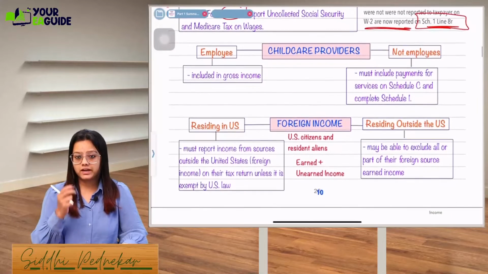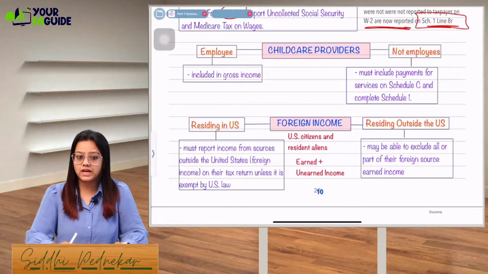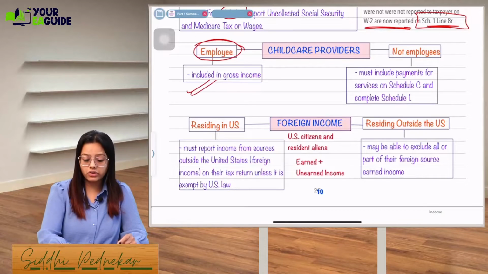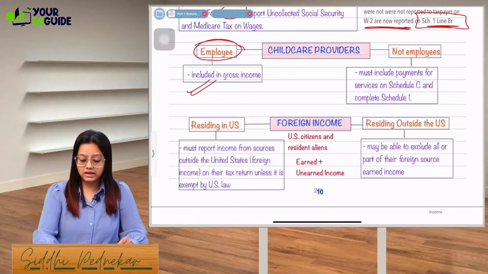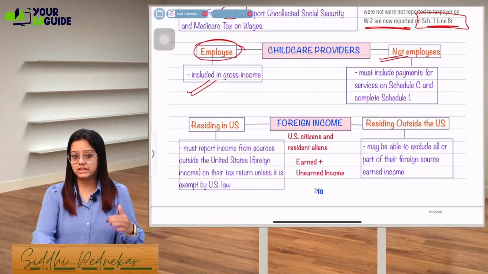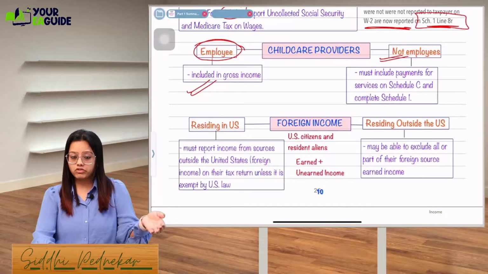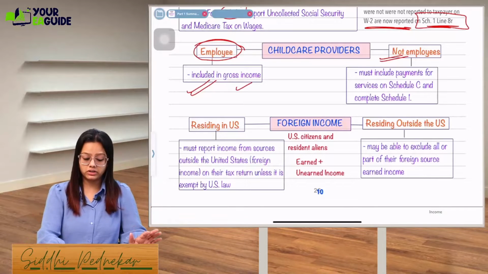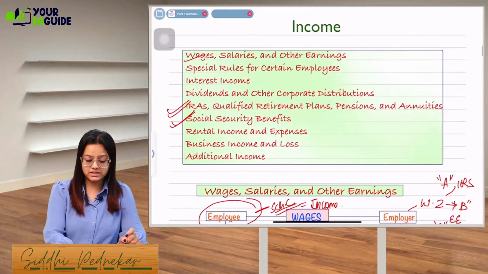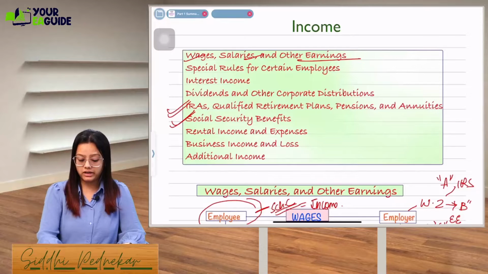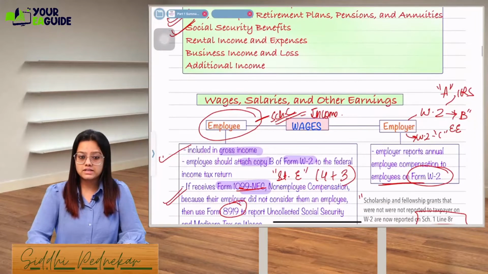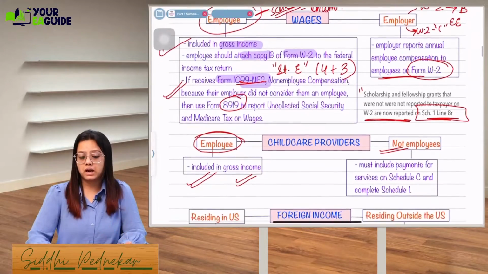Okay, next is childcare provider. If you are providing the services of a childcare facility, daycare facility, right? Being an employee, you are still going to include it in the gross income. Those who are not an employee must include it on Schedule C as business income. Let's say you're working in a childcare facility as an employee, you will be receiving the W2 from them, and you will be including it in the gross wages. So the basic idea is what? When you receive wages, salaries, or any other earning from your employer, you are going to include it on your 1040 return as wages, as taxable income, gross wages.